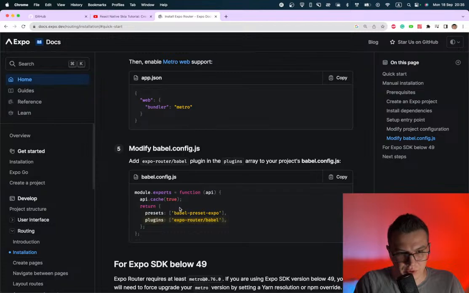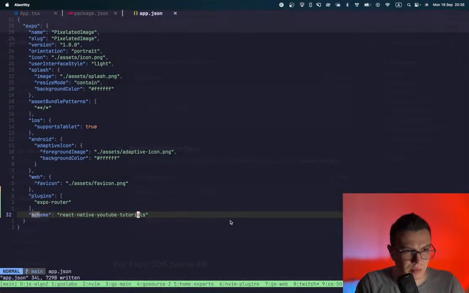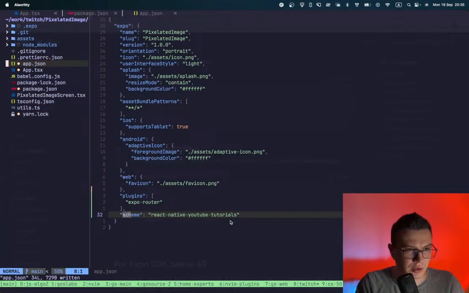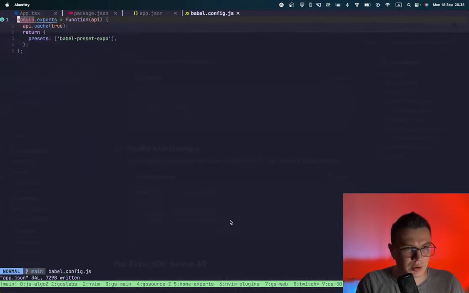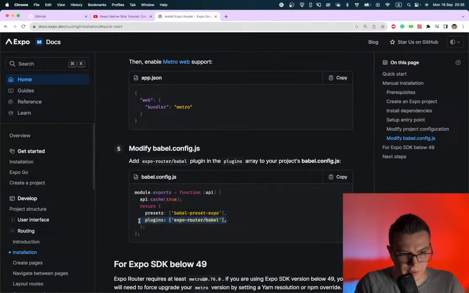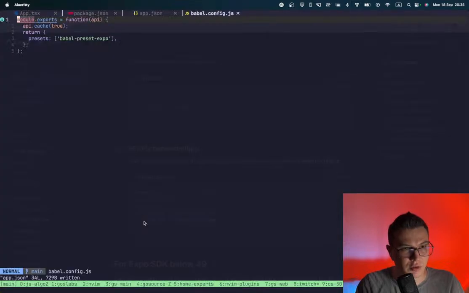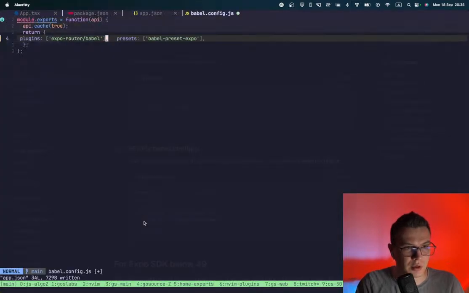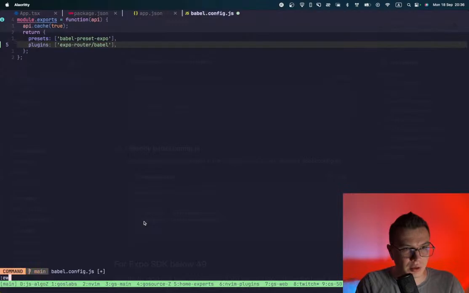Babel config. We need to add plugins to the Babel config. Okay, we don't have any plugins, so let's just copy and paste it.